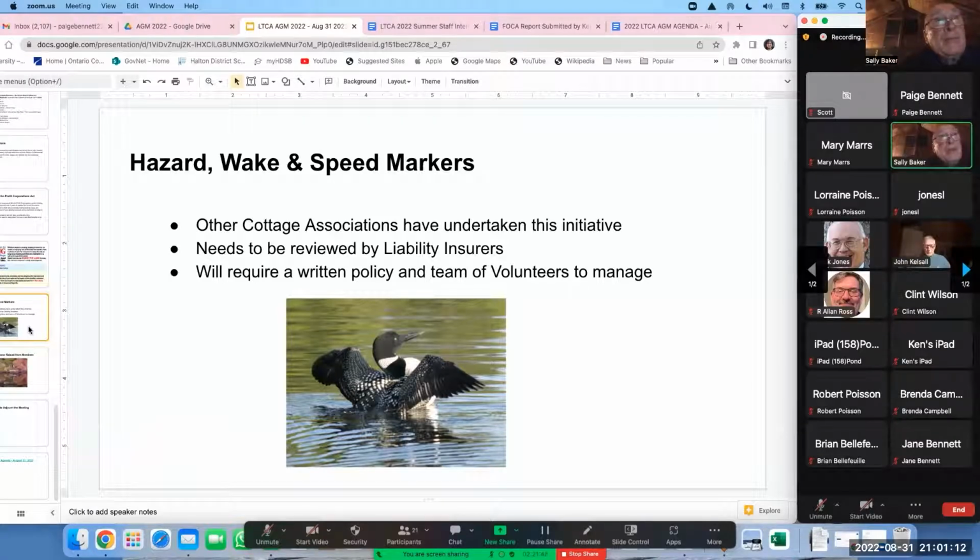We don't just go and put them in anywhere somebody asks. We have to have a set of policies to guide us. And more importantly, who's going to do it. It's not something I feel the students can do because they're here just July and August, and obviously the boating season is much lengthier than their term. So I think it's a good idea. Others do it, we could do it. I would say primarily we need two things: money and people to do it, because it's not a one person proposition, that's for sure. I open the floor.